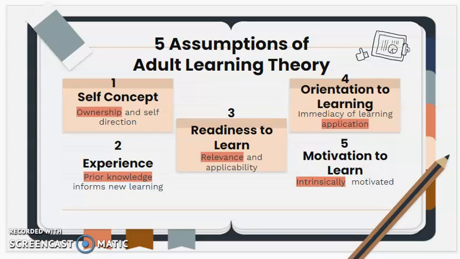We'll define each of these in greater detail, but these assumptions are meant to work together in order to provide the adult learner with an ideal learning environment, and each can be leveraged by an instructor or a teacher to bring about a higher level of adult learner interaction, engagement, and academic achievement.